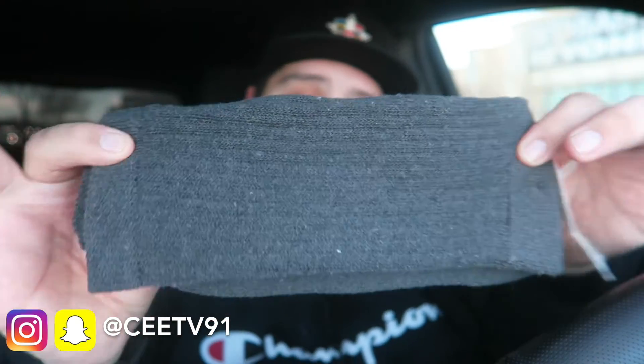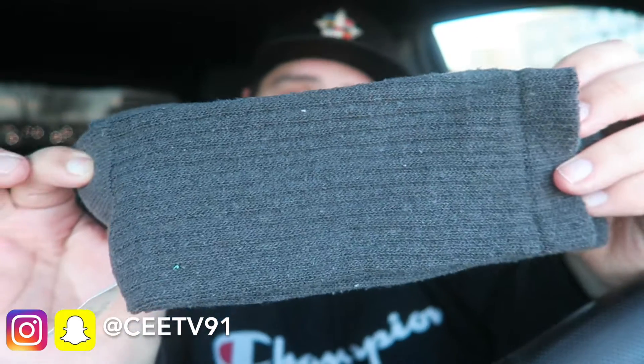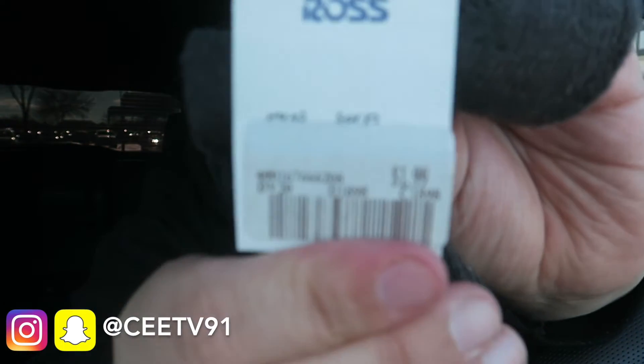The next thing is something I'm starting to get into — wool socks. If you haven't seen Kai's recent video, he recommended wearing wool socks with sneakers and ever since I saw that I bought two pairs and I've been in love. These will keep your feet warm especially at Sneaker Cons in Chicago, Denver, and up north. I only got them for $1.99 — steal of a deal.